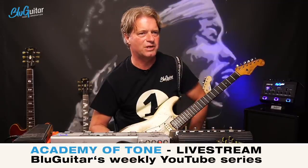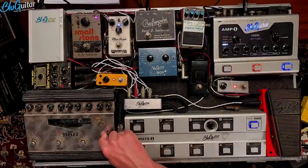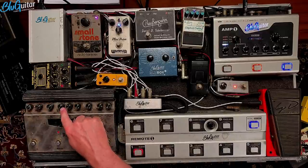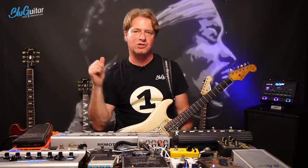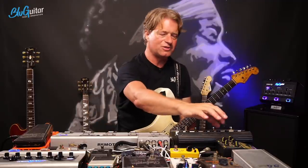So the Replex is pre the AMP1 and the digital delay is post. Correct. This is in the effects loop and this is in front of the AMP1. So be careful with the amount of delay you add to the signal when you have something in front of the amp, especially when you use overdrive. But that's something I'm doing for years, which I love, and it requires me always to fiddle around.